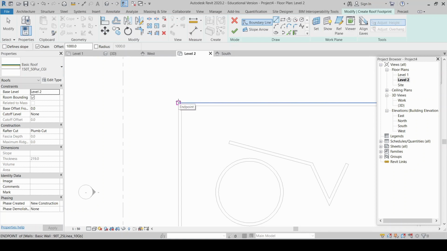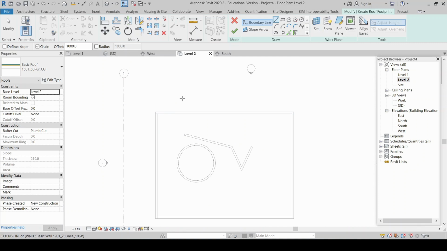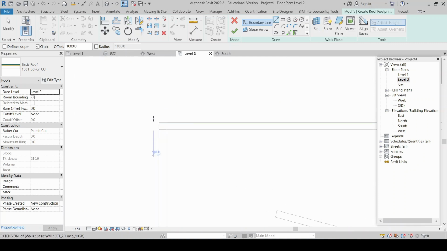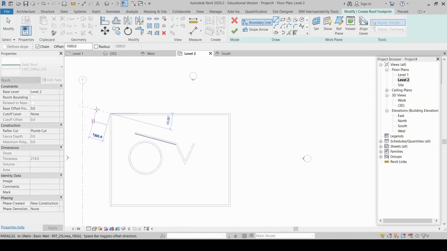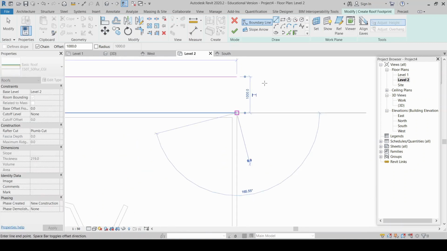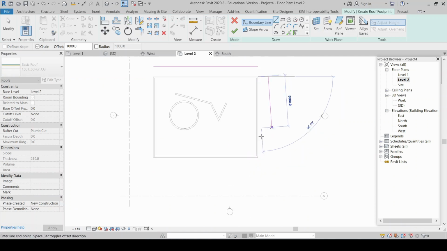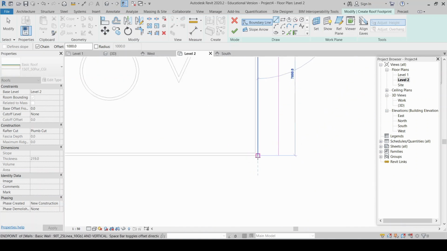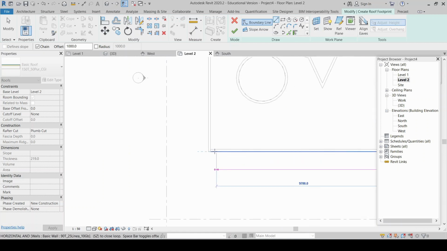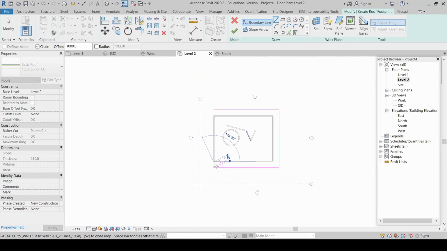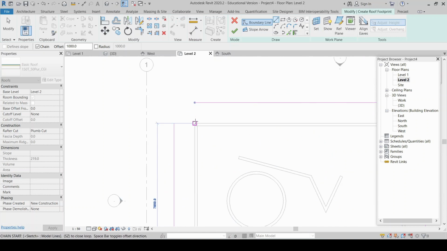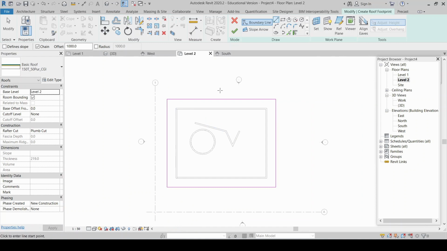So all these lines that define the edge of the roof will not cause a slope to appear on the roof. It will be a flat roof. So I'm just going to use these walls underneath, which I've drawn, and I can use the outside of those and snap to those and use those to define the edge of my roof. And again, I just quickly go around. You'll see I've got an offset in place, so it's drawing the actual edge of the roof 1000 mils outside the walls, and I just go around. And again, Revit needs you to complete the loop. You have to have a complete box for your roof, and we've now defined the outside line of our roof.